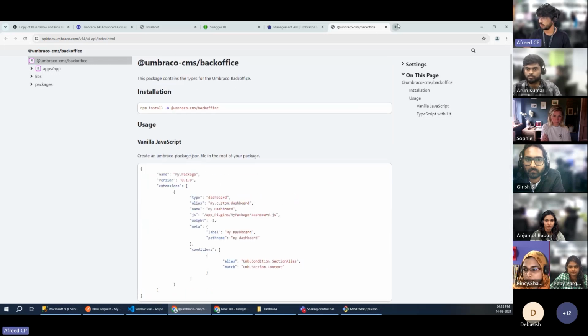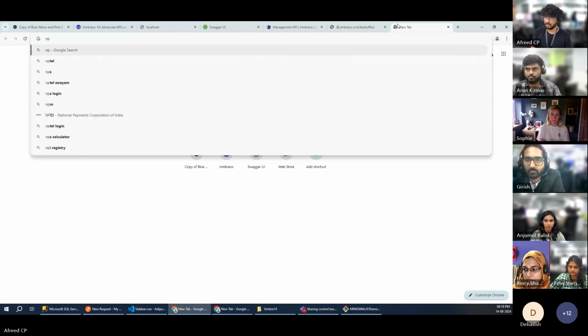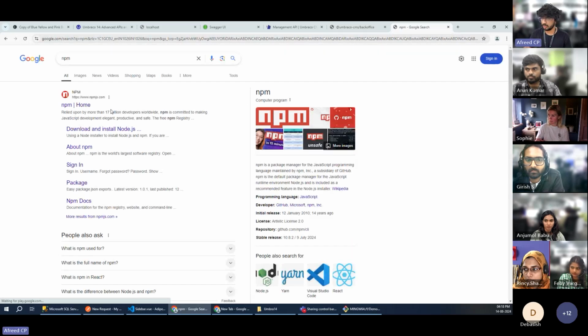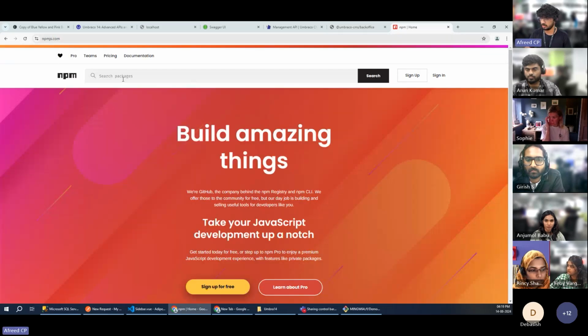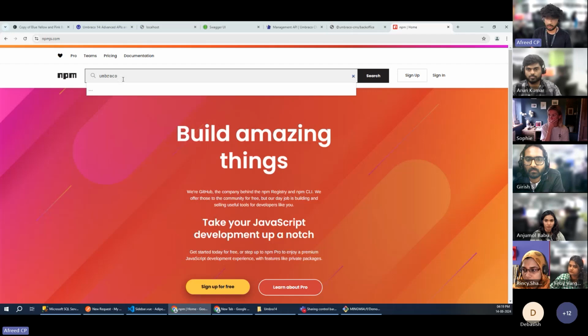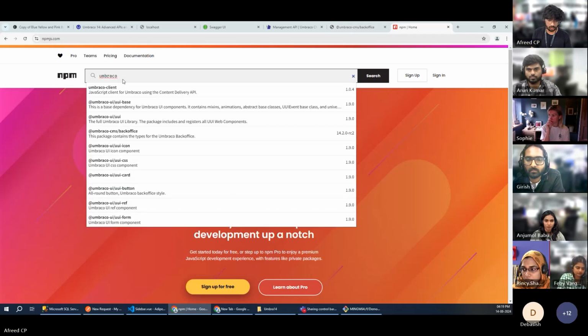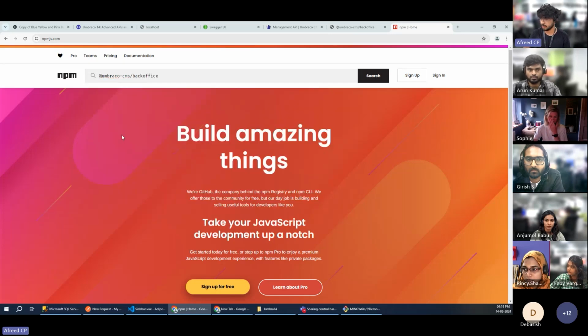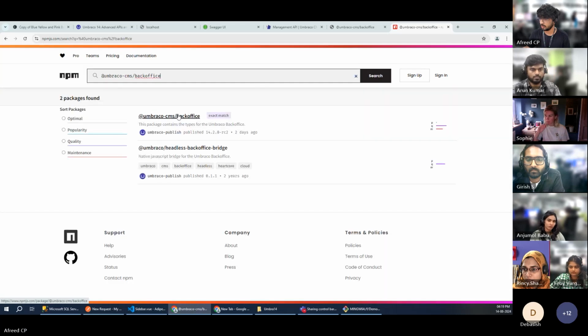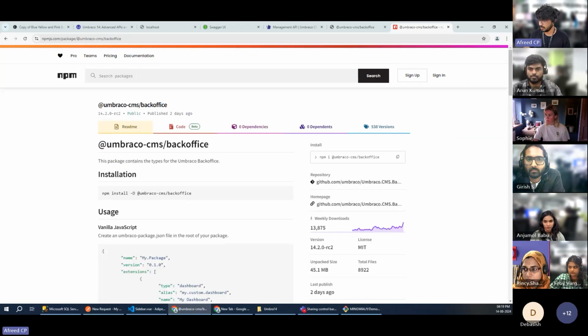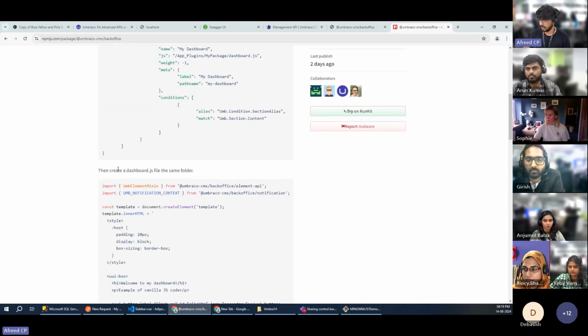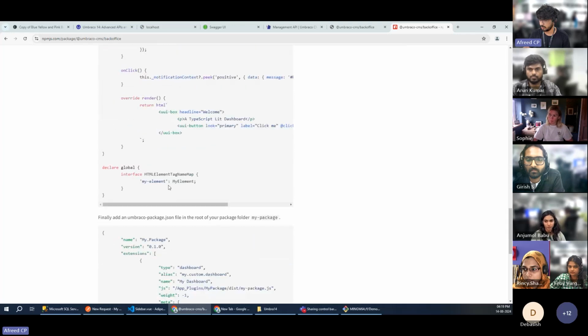If you go into npm and search Umbraco CMS back office, that's it. They have the same documentation here.